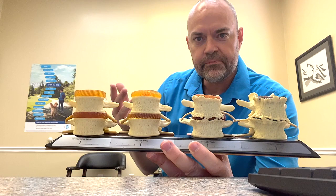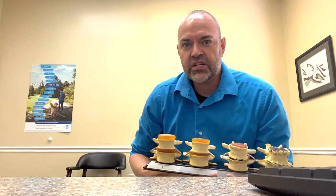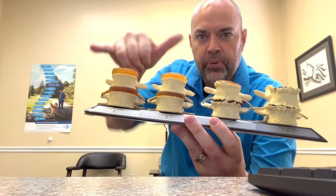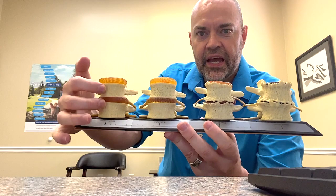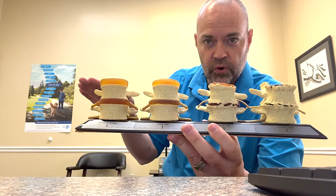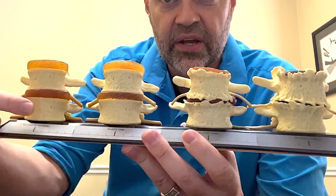So how do you get degenerative disc disease? It's not just 'I'm getting old.' What it really is, is the things we've done for years and decades — repetitive motions, lifting wrong in the weight room, sitting too much in sustained postures, not moving the disc in the different planes our body needs — that starts the degenerative process. When you have a dysfunction at the joint and you're not moving well at that specific joint, and you've never done anything about it, that starts the process of inflammation and degeneration.